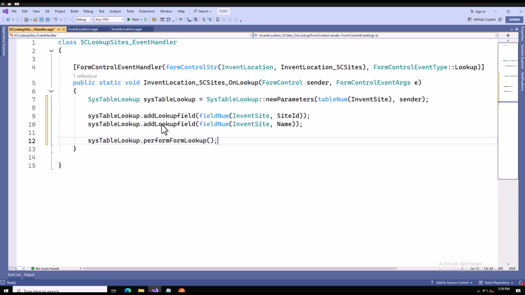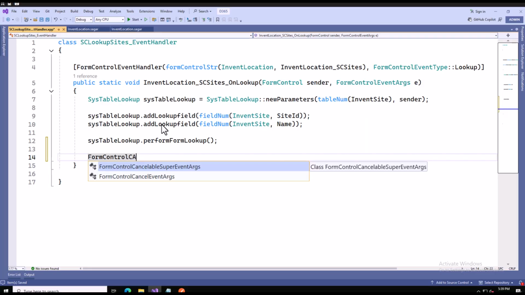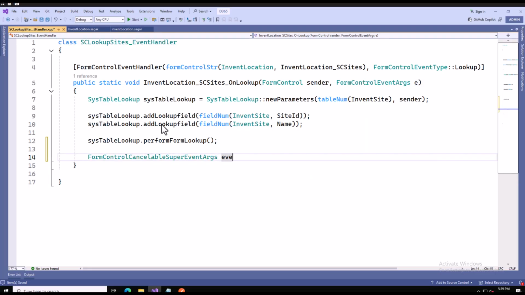Okay, now once this is done, we are almost 90% ready. Still, this is the event handler, so you will need to cancel your out of the box event handling. What I mean by that is form control cancelable super event args. The standard would also have it, right? So you need to cancel it.